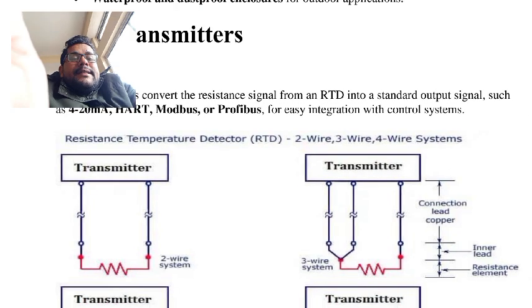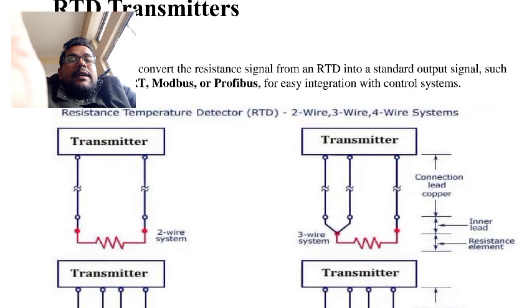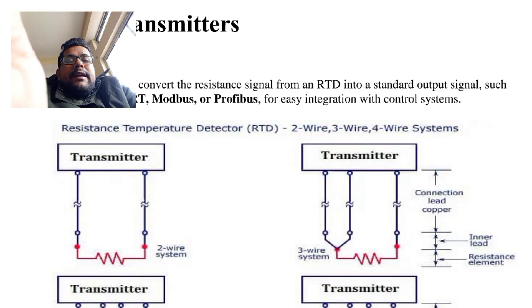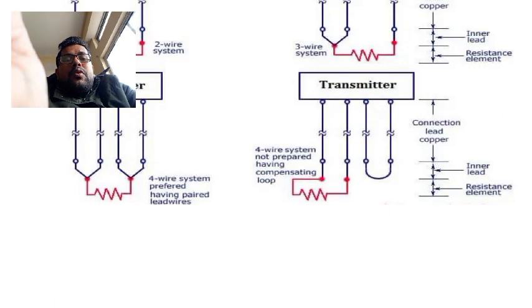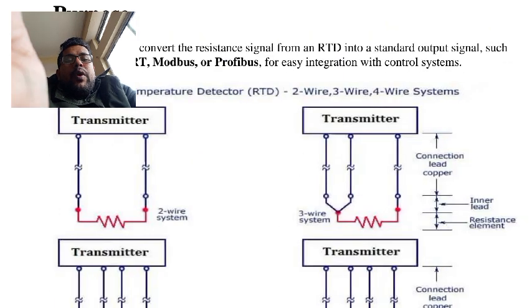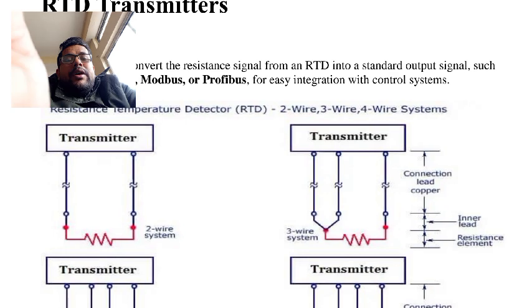So different connections we have already discussed. We can see how the transmitter connection looks. Suppose this is a two RTD. Then these two are provided to the transmitter. The transmitter amplifies, modifies, and removes the error and converts it to 4 to 20 milliampere signals and corrected output so that Modbus, HART, and Profibus can transmit the signal to the control room.